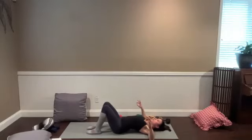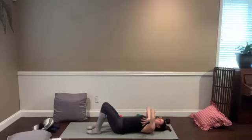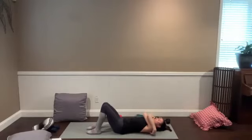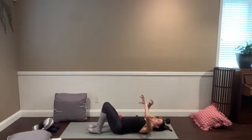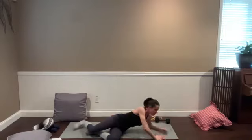Exhale, reach across, give yourself a hug. Three more like that — breathing in, find some space around the front ribs and heart; breathing out as you hug in toward your chest. Last two. Move at your own pace here — maybe close the eyes if you haven't, or soften the muscles around the eyes. Then roll over onto either side, bring your bottom arm underneath your head, bend your knees to at least 90, and just circle your top arm.